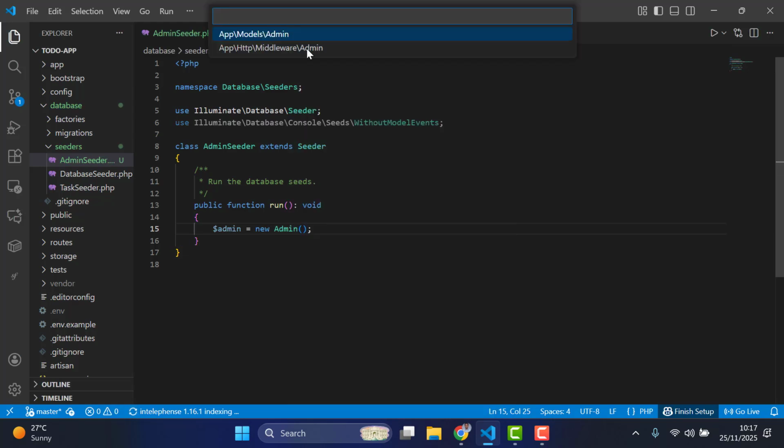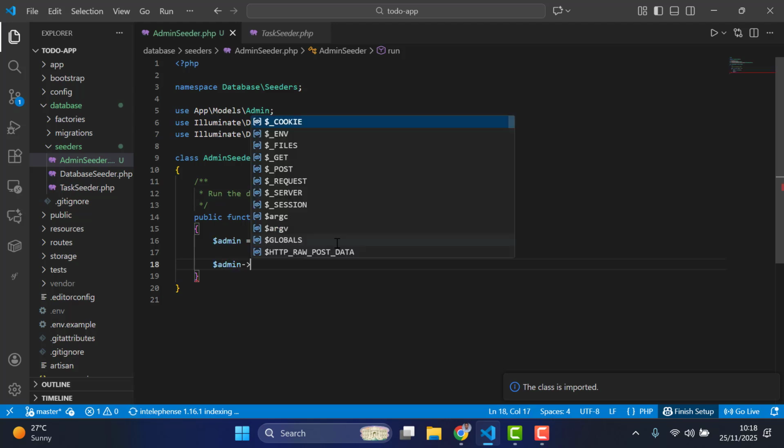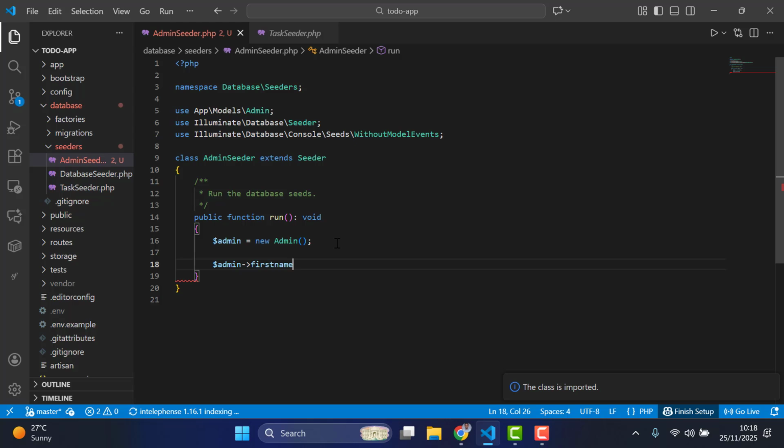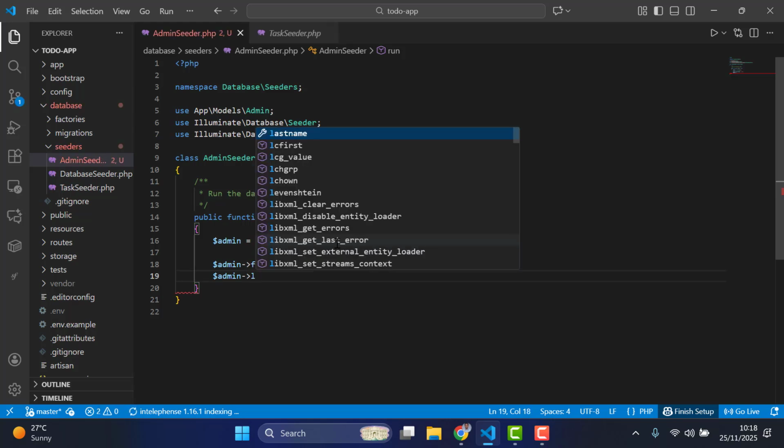Import the Admin. So for the admin, we have first name, and we name it Lex Luthor. We have admin last name.